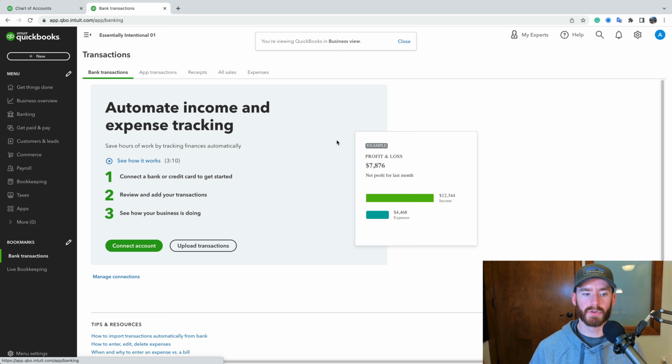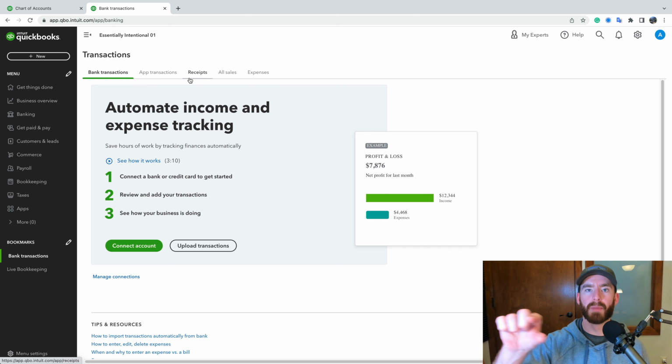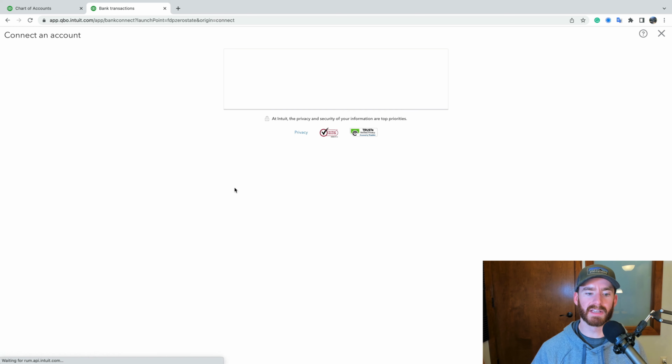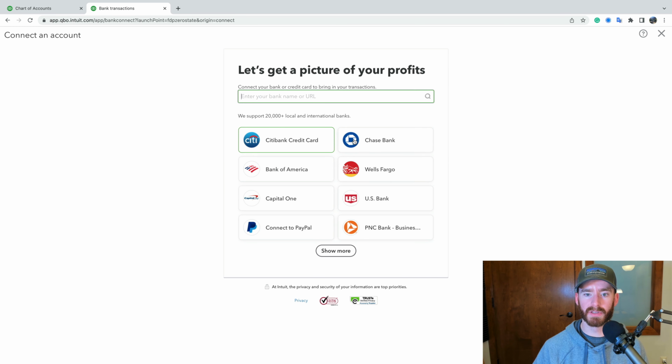Whenever you're going into your bank transactions here, this is a new account, so I haven't connected anything, so it'll look different if you've already connected one. But it's pretty easy to find an option in your bank feed to connect new accounts. What you would essentially do is hit connect account. And again, I can't really go through all the queues here because it won't really work, since I don't have any of these accounts with multiple cards.